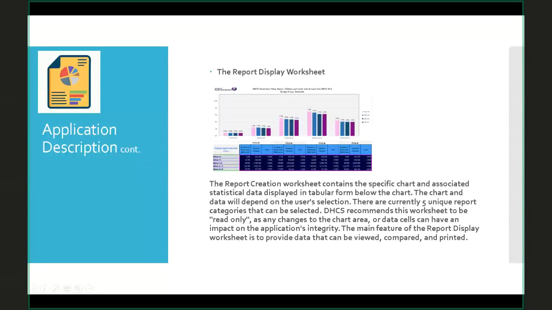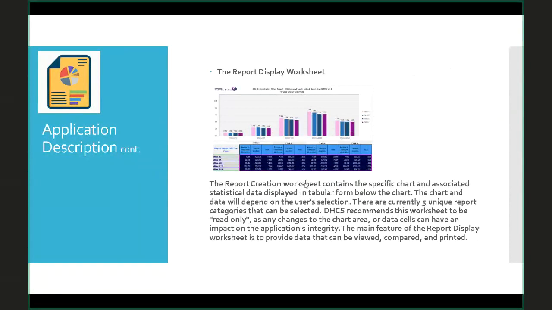Again, we have 5 unique report categories that can be selected. And more or less, this is a read-only application. If you save things, you can actually change colors here to meet your needs, but when you bring it back up, you'll see that the application is going to generate our own color schemes that are a guideline with DHCS, where you see a lot of pinks and purples and blues, and that's what our guideline suggests. So we no longer use greens and yellows and reds. It's standardized across our department.